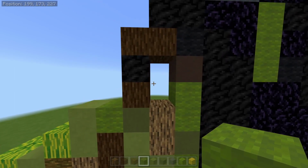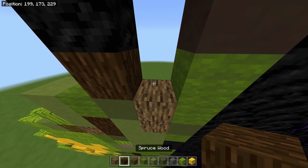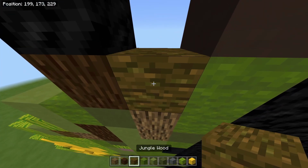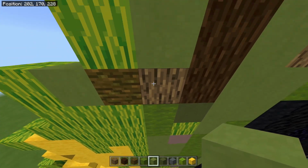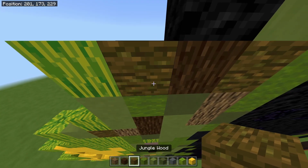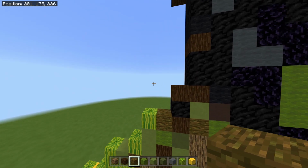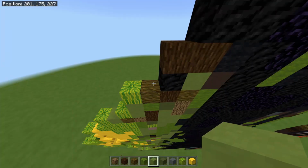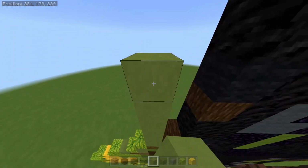So then you are going to come here to where you've got these 2 oak logs, and on top of them you're going to place a jungle log with a lime terracotta above it. Then come over here to where you've got these 2 lime terracottas. On top of it, place a melon with a jungle log to the right of it. And I'm going to have to change my pictures. So on top of this jungle log, so right there, you're going to place 6 lime terracottas going up like so.